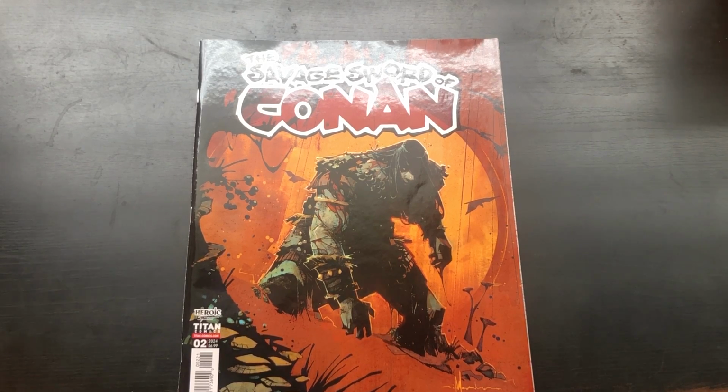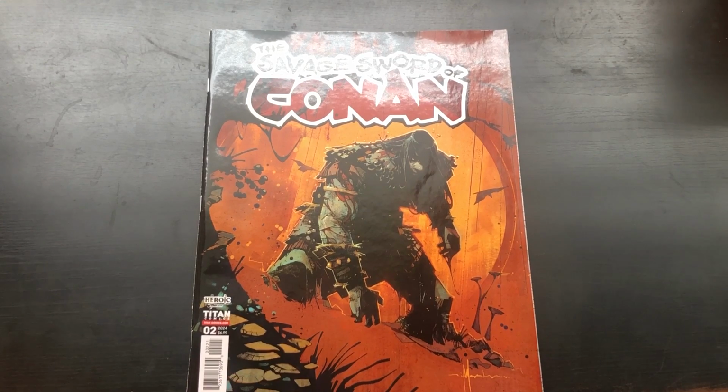Is this just fantasy, or is this the Savage Sword of Conan, issue 2 by Titan Comics? Well, they fixed a lot of the issues that I had with the first issue that they put out. I have that video up talking about that. Other people brought up the printing issues for the interiors, the kind of toothy paper, bad print job, looked bad. But this one looks so much better, and I like the stories in it more, or the main Conan story. I like it a lot more than I did the last one.